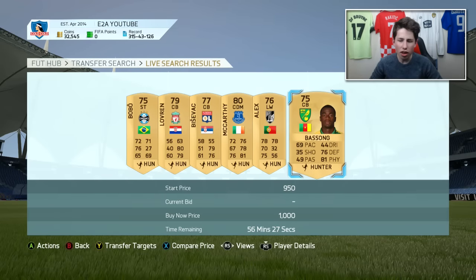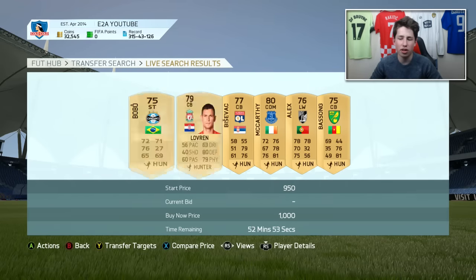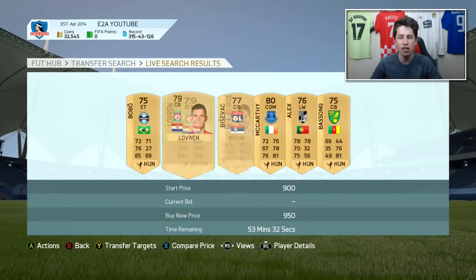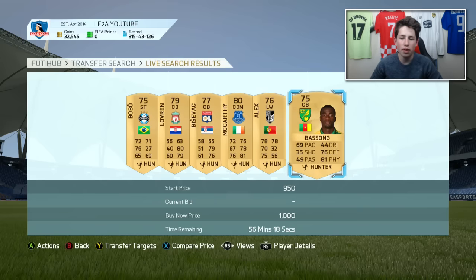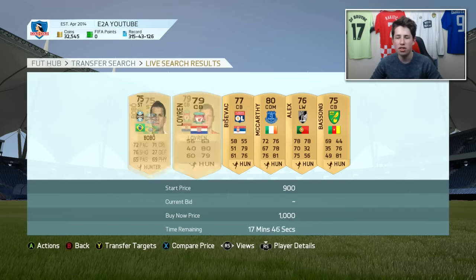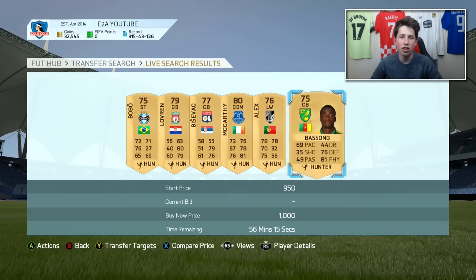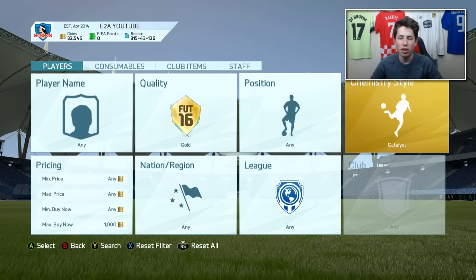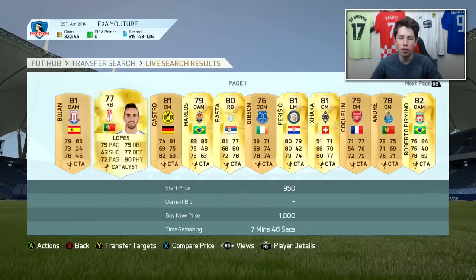So you don't really want to be buying a centre back, for example, with the Hunter chemistry cell. It doesn't really make any difference to a centre back. I mean, it does improve their pace, but no one is going to specifically look up a centre-back in Hunter. If they want pace, they're going to look for Shadow. So you want to kind of look for attackers and midfielders, but then we can look for Catalyst and see what players we come up here.